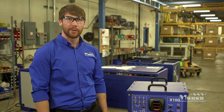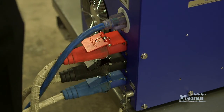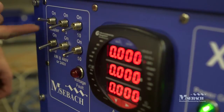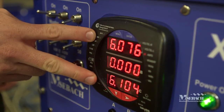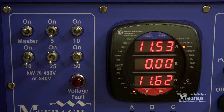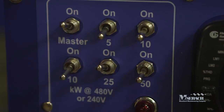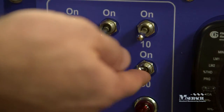The last test is a current test to ensure that each step is dissipating the expected amount of current. Hook up ground, external 120 volt power, as well as 480 volt three-phase power, and turn on the main switch. Set the digital shark meter to the amp setting, then turn on the master load switch and the 5 kilowatt step — it should draw approximately 6 amps and the phases on A and C should be balanced. Turn off the 5 kilowatt step and turn on the 10 kilowatt step, which should draw approximately 12 amps. Repeat with the second 10 kilowatt step at approximately 12 amps per phase, then the 25 kilowatt step at approximately 30 amps per phase, and finally the 50 kilowatt step at approximately 60 amps per phase.